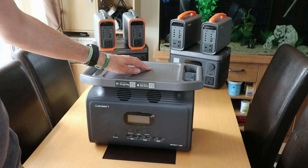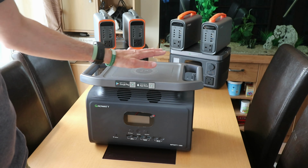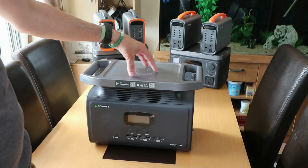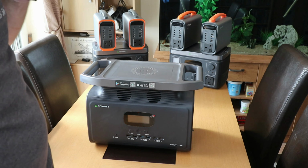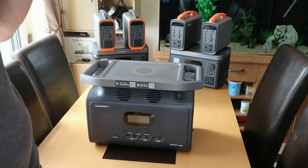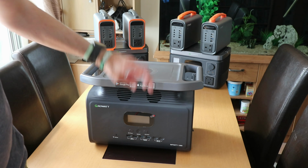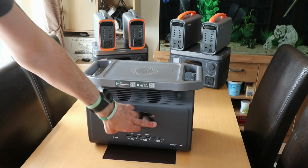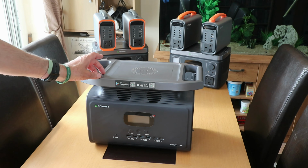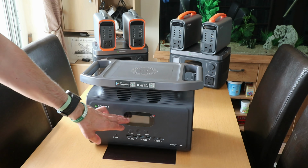So when I put some electronic device on it, I don't have to worry that the magnetic field's going to interfere with anything until I turn it on. So I could use it as a platform. Two big fans, two this side, two on that side. Nice big screen. The screen's exactly the same as the other Growatt Vita ones, and all the range, I think.